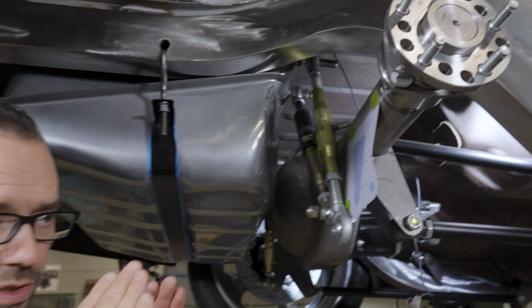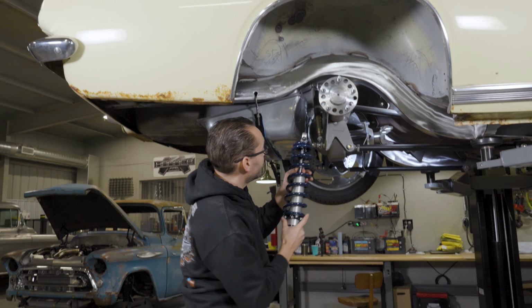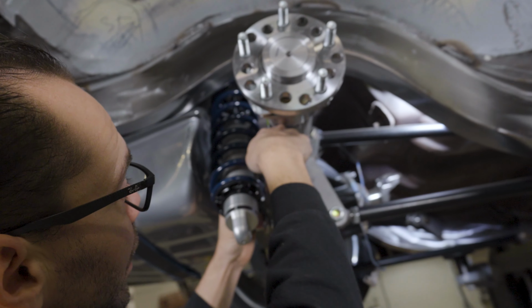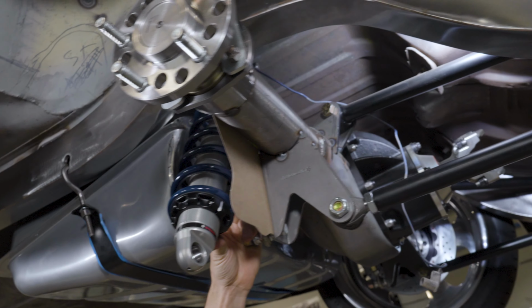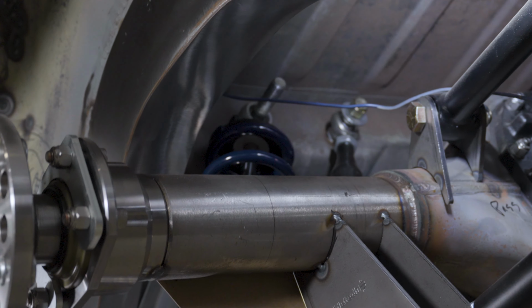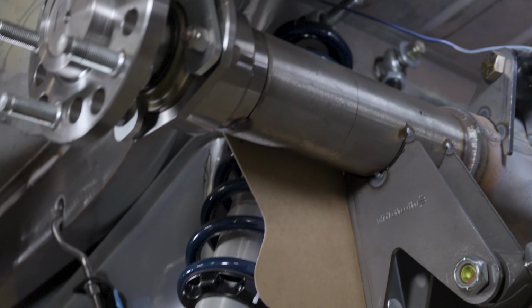And then in the end, you can see kind of how the coilover is going to fit in there. So obviously it's too long right now, but that's how it's going to fit up in there. It's going to have about 1/4 of an inch of clearance to the axle housing. And we had to clearance the gas tank a little bit to fit the backside. But that's going to look really nice, and it's going to handle well. It's going to clear everything, and it also clears the wheel, just in case anybody's wondering. This has 11-inch wide wheels on it. These clear the wheels no problem. So let's go in on the computer, and I'll show you guys how we designed this in SolidWorks.